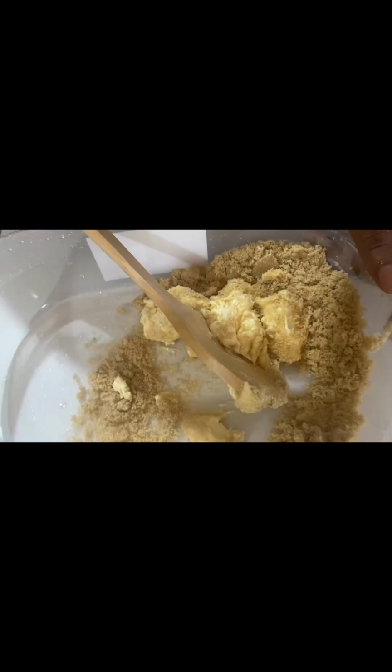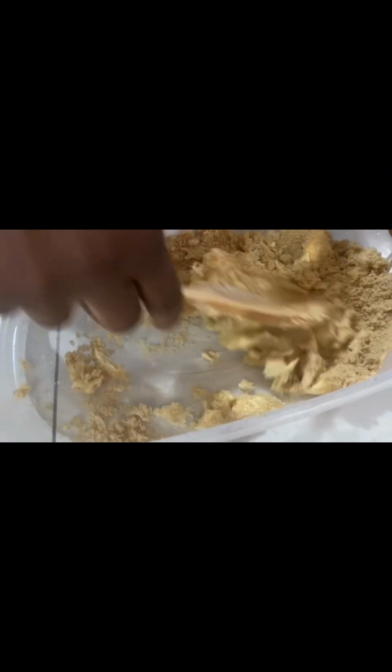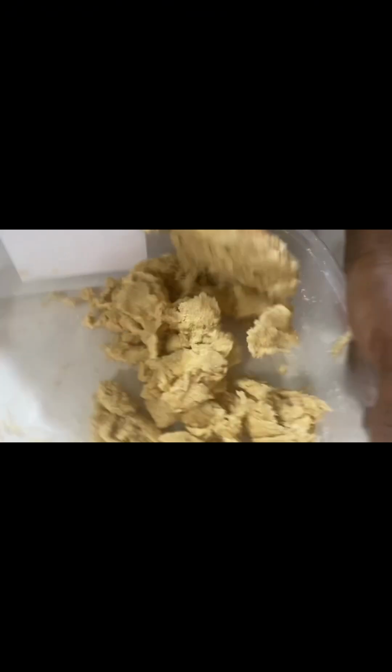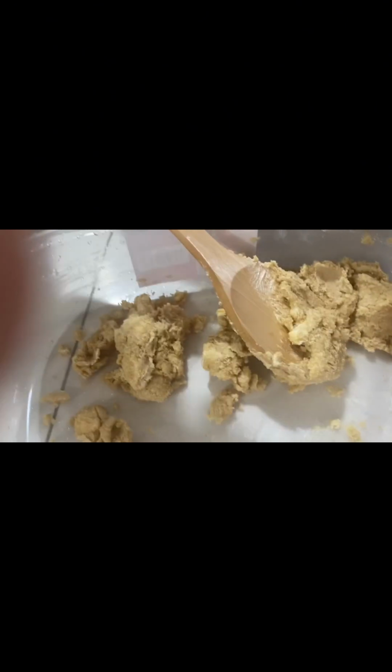Alright, so I'm gonna be creaming this together, right? Okay, the sugar and the butter together. I'm gonna just mold it together until it gets soft. It's like when you're making a cake. Okay, sugar and butter is now creamed, so I'm gonna add this to my potato.